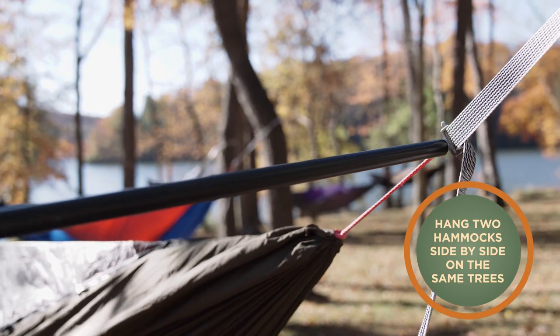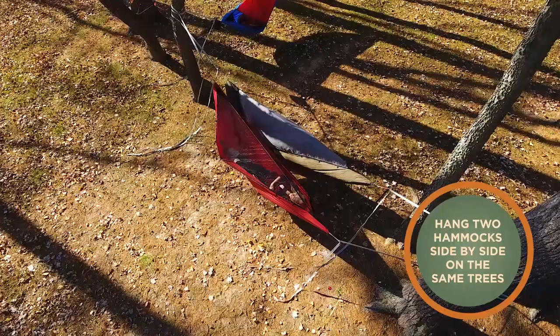With this hammock system, you can actually purchase it as a single hammock or the dual hammock system. If you do that, it comes with these spreader bars — they snap together and now you have one big spreader bar that goes at one end of the hammock to keep you separated so you're not knocking into each other, but you're still nice and close to talk and converse. You don't have to go searching for a perfect trifecta of trees. With this system, we can also use one tarp over both hammocks — that's weight savings and cost savings because I only have one Cuben fiber tarp.